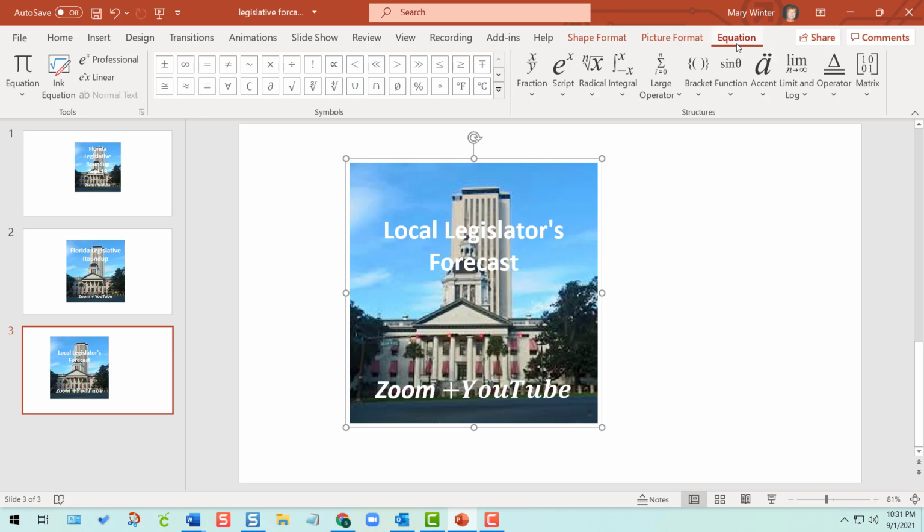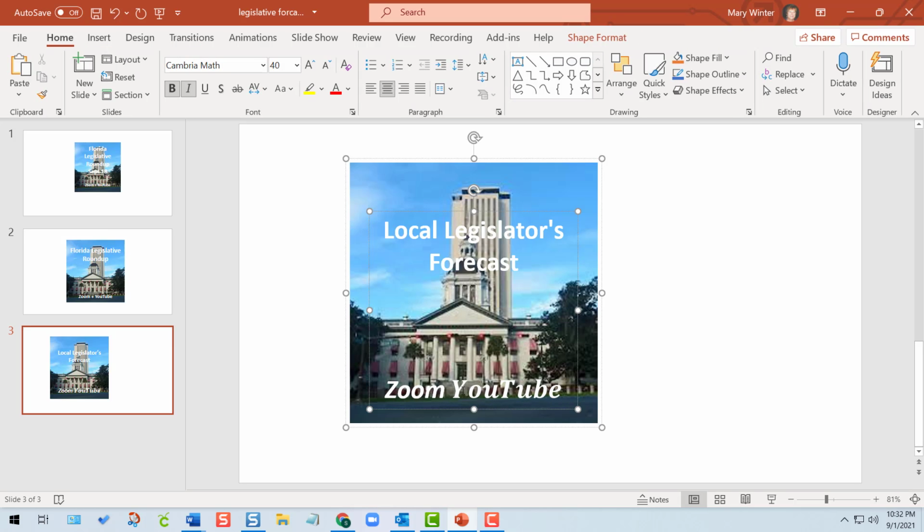It finally dawned on me that it's the plus sign. So what we need to do is get rid of this plus sign, and that's my fault because I used it online, but here in PowerPoint, it wants to make it a mathematical thing where you're supposed to insert some kind of equation. So I'm just going to substitute an ampersand in there, and then I'll make this a little smaller for right now.